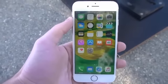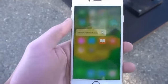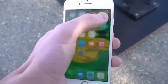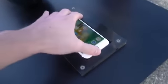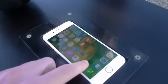Okay guys, 6S right here, and I just want to show you one quick thing before we get into this. Here's the 3D Touch feature. A lot of you guys have asked for me to do this on the 6S just for further evidence that this is a completely legit 6S. So as you see, everything is working. Showed you guys the information, so let's go ahead and put it in here and make sure it's completely secure so it's nice and fit.